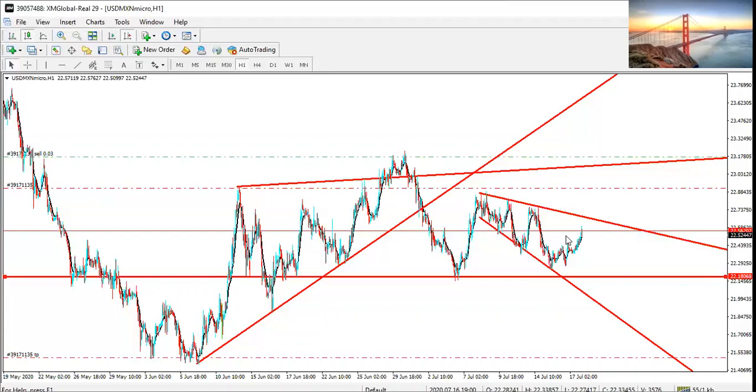Is there anything else? Patterns. I've seen that also, like now with COVID, patterns are getting a bit tricky. They're not coming out as perfect as they usually would, and I'm not too sure why. It just seems that patterns aren't as neat as they would have been before COVID. And this is an exotic, so sometimes the pair will take longer than it's supposed to. Usually a rising wedge would just pull back, come down here, pull back, come down here, pull back, come down here, and it's usually done within a week. But this one's taking longer than usual, which is probably caused by COVID. I don't know if there's any other reason.